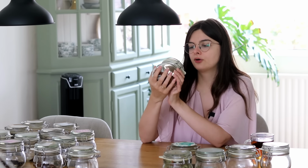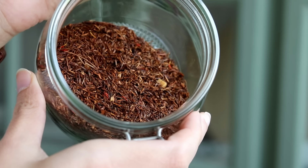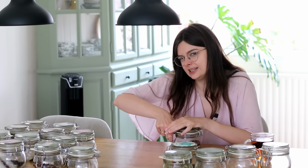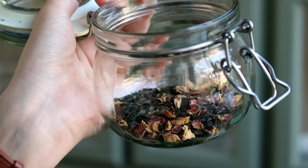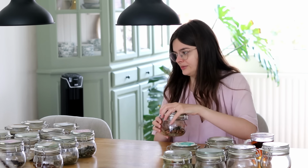I have here rooibos cream caramel, which is a lovely sweet rooibos. Bits of caramel. A really nice kind of desserty tea. This is Mona Lisa Smile, which is a green tea with rose petals and strawberries. It is so good. One of my top favorites. I have repurchased this one a few times, I think.